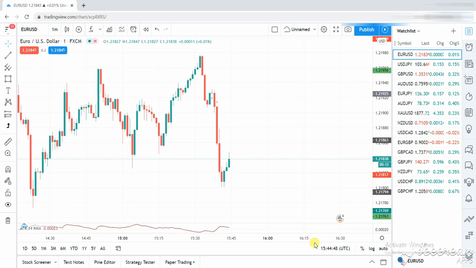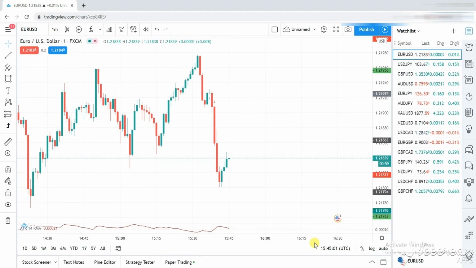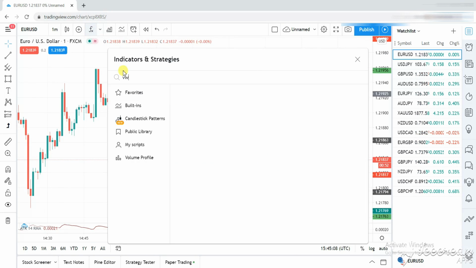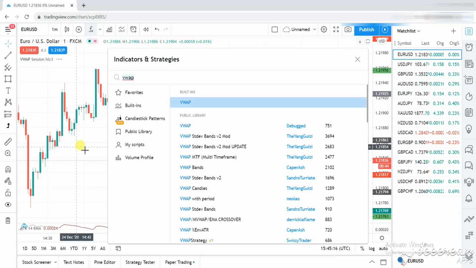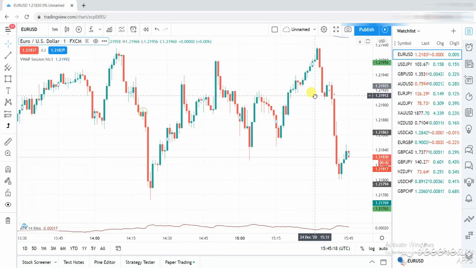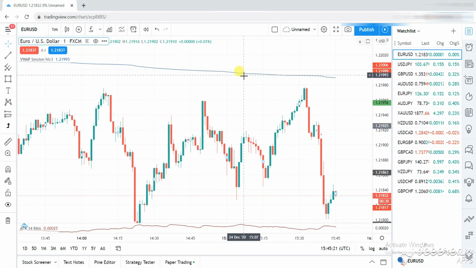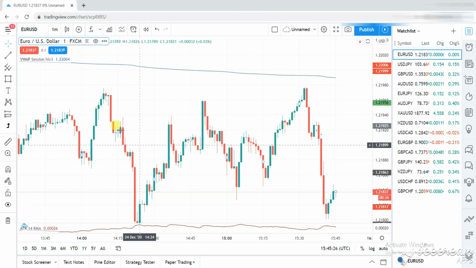So if you put these two tools together, the VWAP and the Fibonacci, let's see if it's going to be profitable, guys. We will do this together. First, you have to come and get the VWAP, which is the volume weighted average price line. Once you get that, you click and it's on your chart right there. You can see the VWAP line. I won't get my Fibonacci tool now until I see an entry.